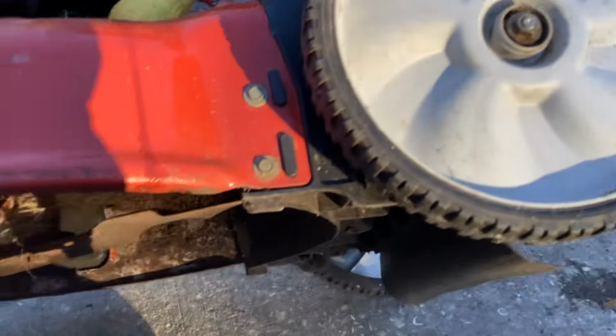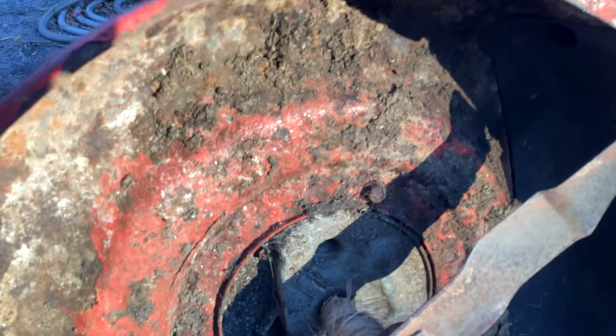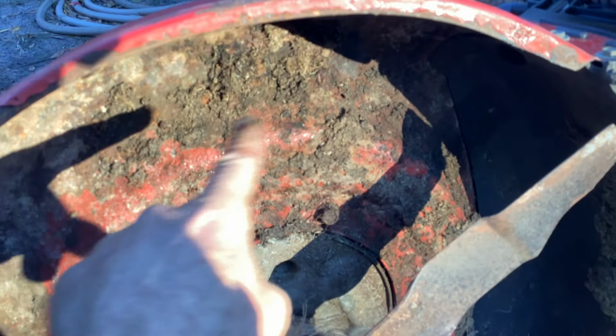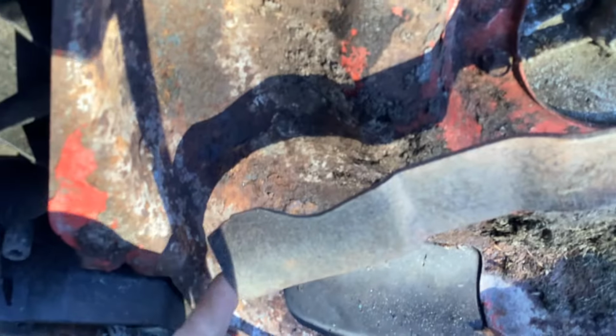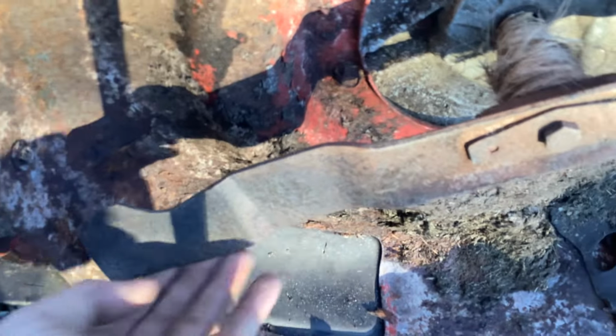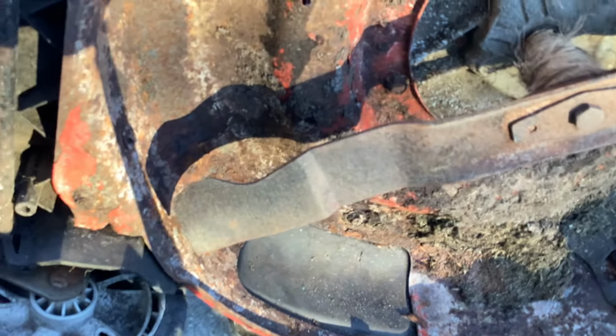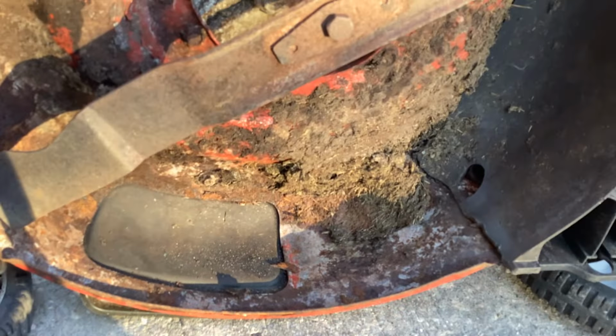Since it started, let's roll it over and see what the blade looks like. We got to change the blade out. Okay, kind of crusty. A lot of crust. Blade looks fine. Still square. Just needs to be touched up, and there's enough meat on it to touch it up. No huge nicks in it. So both of the Bolins and this Yard Machine had decent blades that just need sharpening. I don't have to change them.